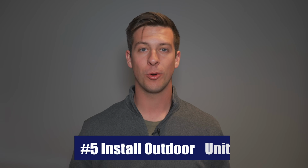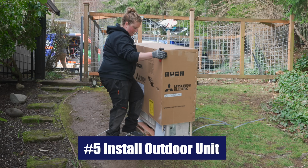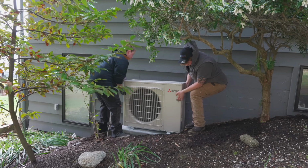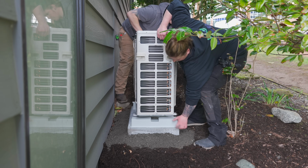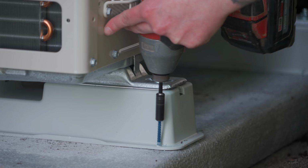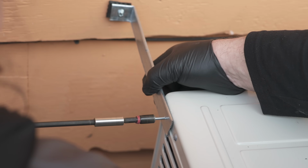Okay, now that the air handler is set properly and mounted, it's time to install your outdoor unit, or the condenser. In this step, since the groundwork, pun intended, has already been done, all we have to do is simply set the outdoor unit on the pad and secure it in place. We recommend taking 2 extra steps here to properly secure the unit and keep it from ever tipping over and possibly getting damaged. Number 1 is you want to set the unit on feet. This will help keep it away from ice if it ever builds up and allow room for it to melt. And then number 2, you also want to take a bracket and secure it to the side of your home.